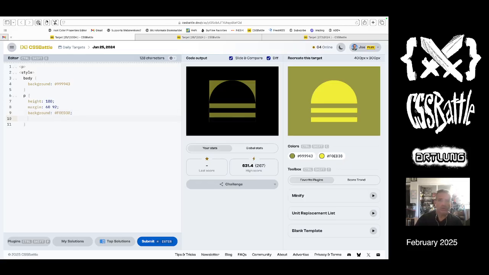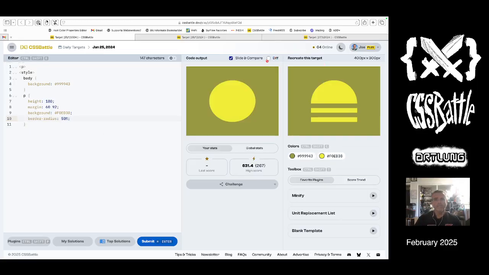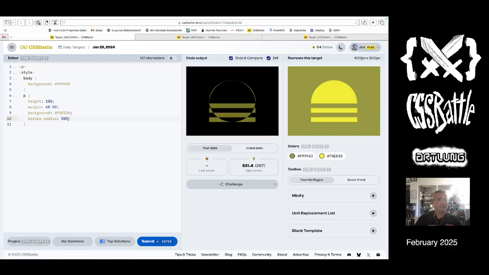To get that curved top, let's see if we can use border radius for that. We might not be able to. We're going to find out right now. Border radius 50% looks close, but of course we need other numbers. 50% gives us a curve that's not quite right.